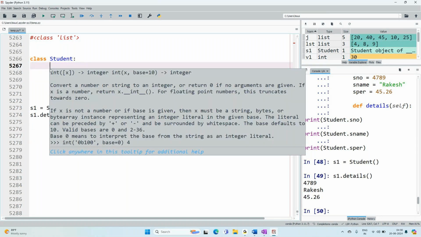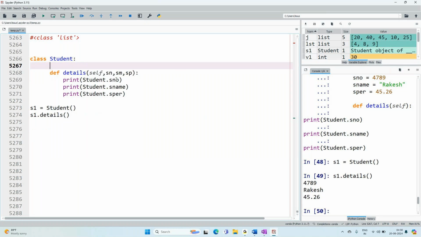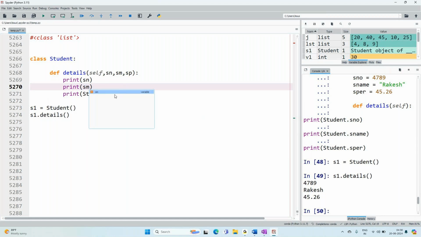Now I don't require them, so I will just put SN, SM, and SP. What we observe here is that we have actually four parameters, but we don't need to send any value to self.